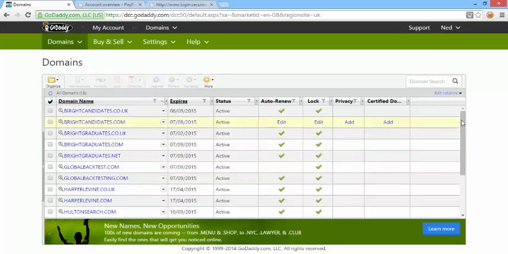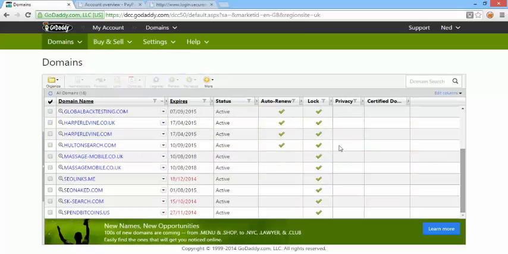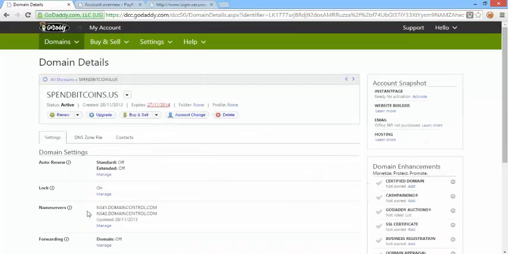You then click on the relevant domain. You then look for the tab that says DNS Zone File.